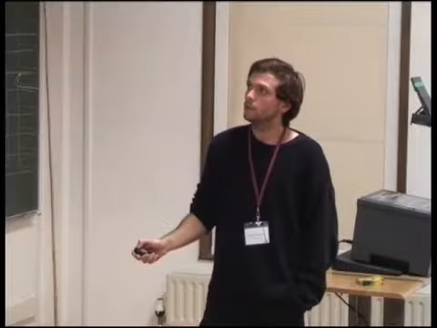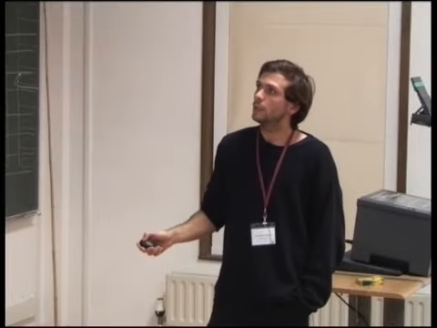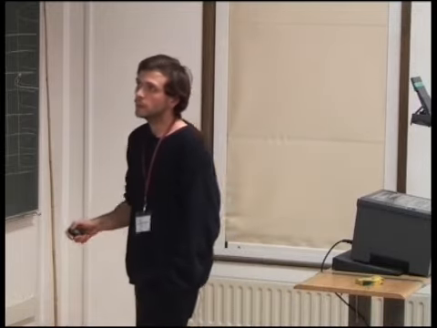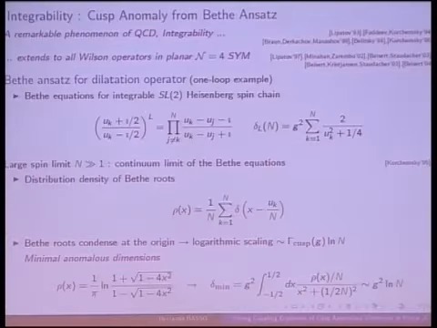In this large spin limit, one can introduce a distribution density of Bethe roots and replace the algebraic problem by an integral equation. In this case, for example, in this one loop example, the Bethe roots condense at the origin, and that produces a logarithmic scaling. And so if you know how to compute this, then you can, making use of this relation, compute the cusp anomalous dimension. So this is the idea. At one loop it's not difficult.